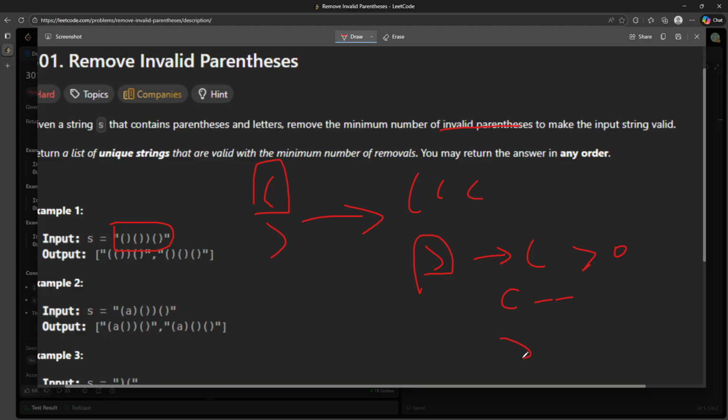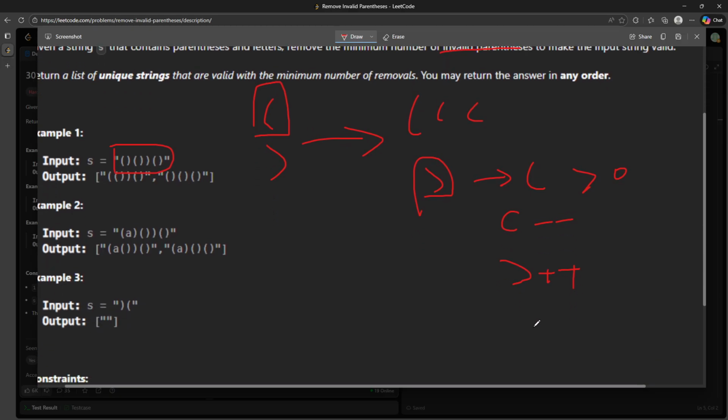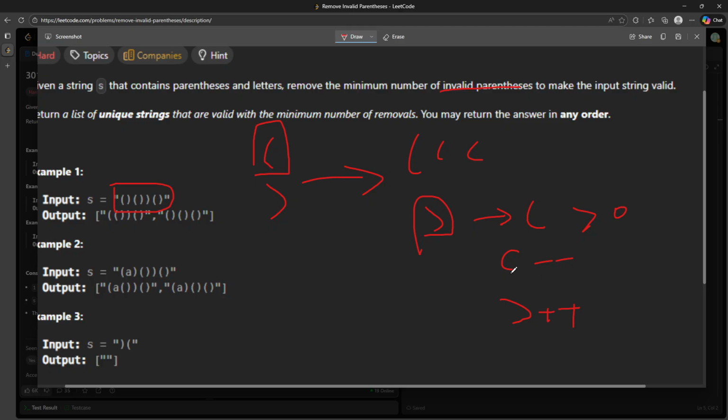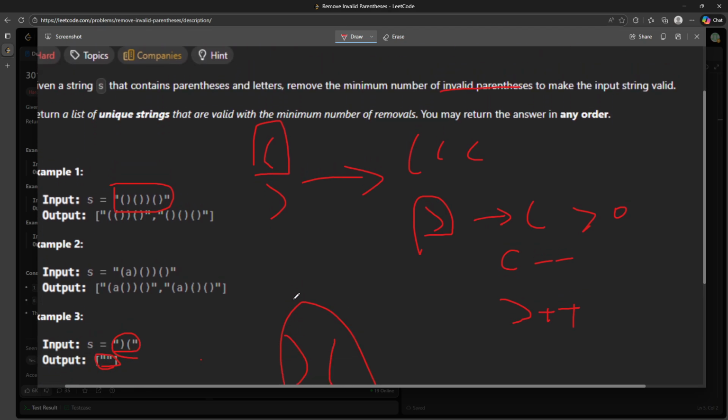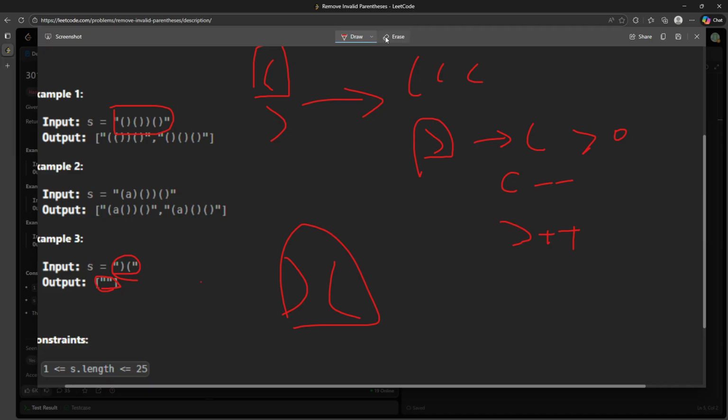Otherwise we increment the closing. Take this scenario: closing first and opening second. This won't become a valid scenario, right? So later on you will return the empty list.